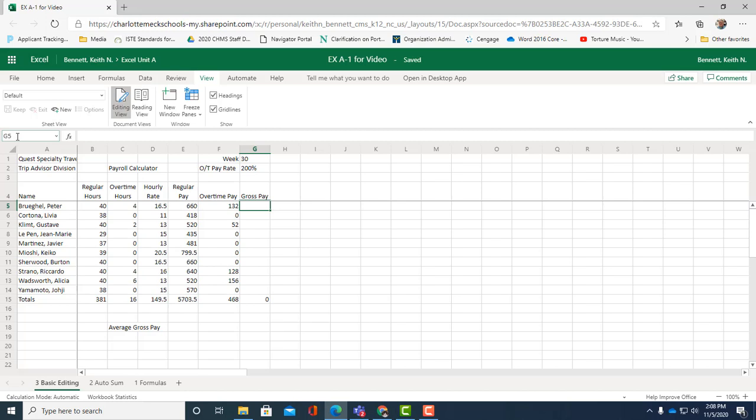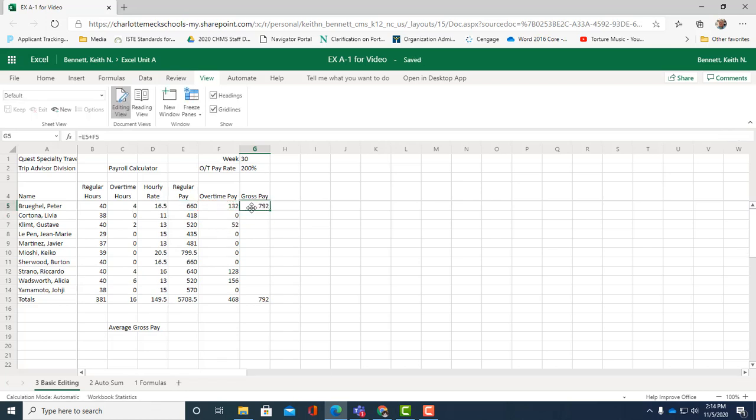So the gross pay is equal to, and remember all formulas start with an equal sign, it's your regular pay plus your overtime pay. So I'm going to click on cell E5, and notice how that's blue, and I want to hit the plus sign, and now I want to click on F5, and I want to hit enter.